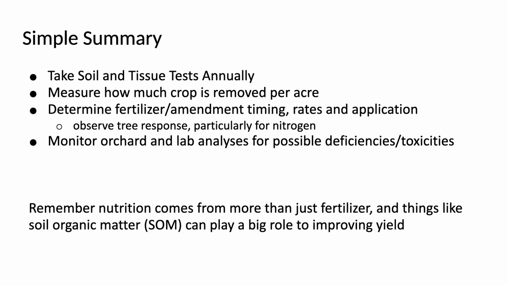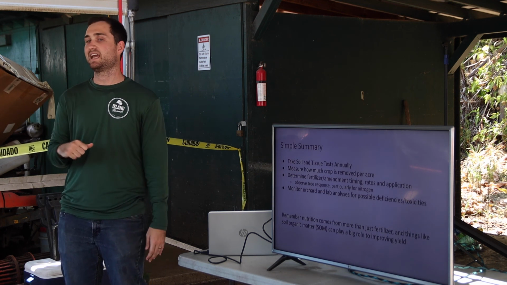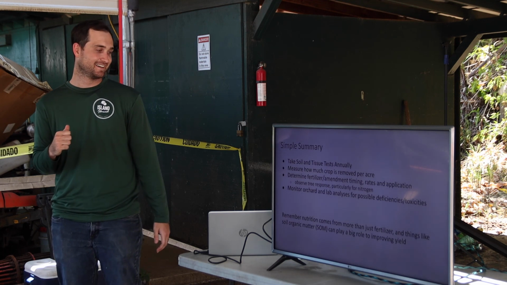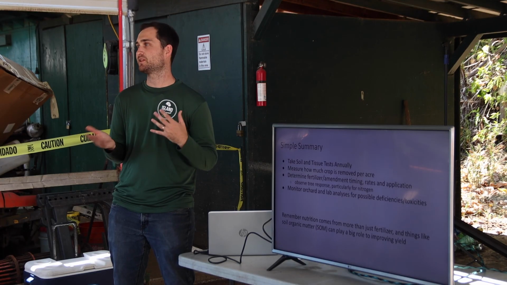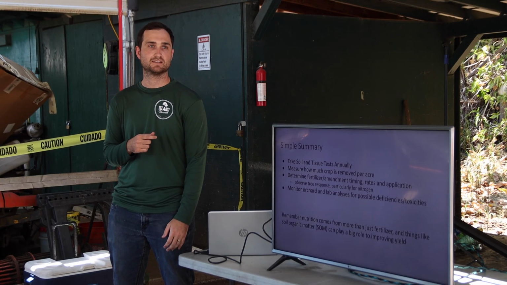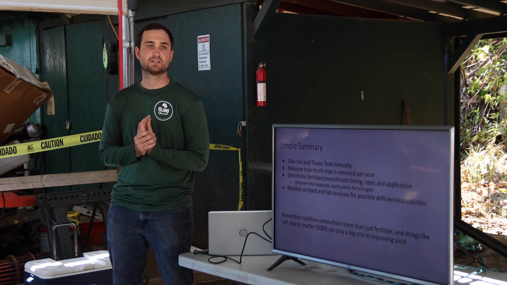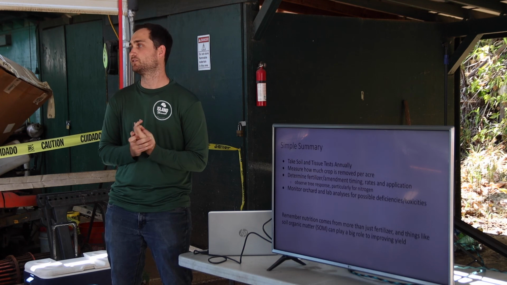And then also monitor for toxicities and deficiencies that could be causing either yield loss or visual growth issues. And the other thing, I'm kind of a soil organic matter stan now. I really believe in it, and nutrition comes from a lot more than just fertilizer. There are different ways to address your nutrient needs, and not everyone needs to follow the same plan. Soil organic matter is one of those that I think can play a big role, especially for us with macadamia. It builds the life of the soil, builds biology, and does other things than just provide nutrients. So don't just focus on fertilizer, focus on everything.